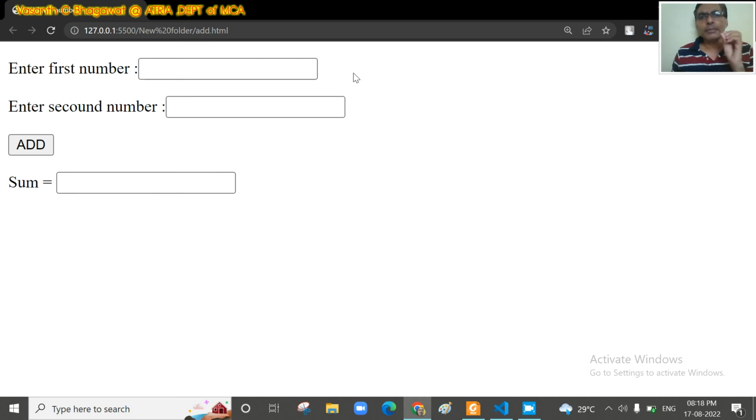Once I enter the first number and click on enter, this has to go automatically. I should get another label, enter second number, another text box, and another button. The button name has to change to, let us say, add, because it is only addition of two numbers. Now when I click on this add, I should get the result. All this whatever is there should go off. I should get only the result, sum equal to. So we are trying to add the two numbers by accepting the numbers individually, right?